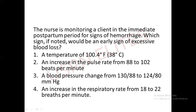Yes, there's another hand. Sadiq, your hand is still up. I think I'll also go for the 2, because physiologically, since the blood supply to the vital organs is not meeting the demand, the system by itself will try to compensate by increasing the heart rate to meet the demand of the body. So I'm going for B.